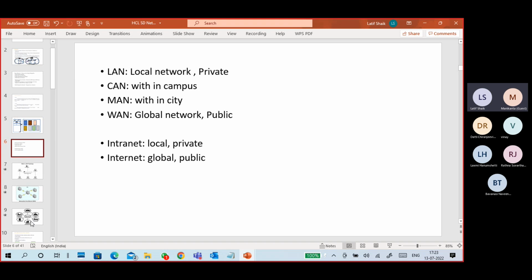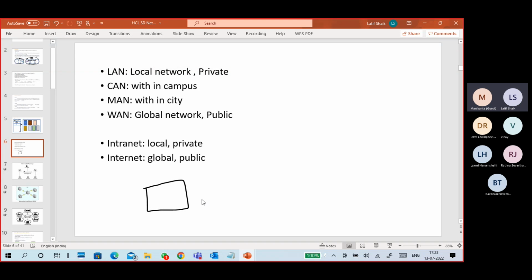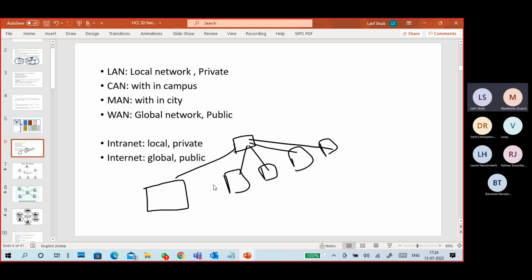See, this is something like a switch or a local router. I have computers, everything is connected. No internet connection here. This is a server, some web server, and I am accessing it from here. So this is called an intranet. I don't require any outside internet connection.